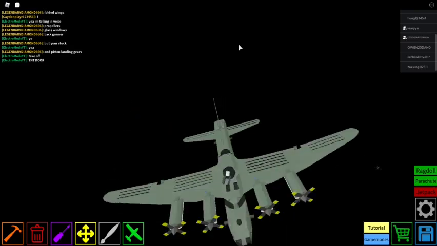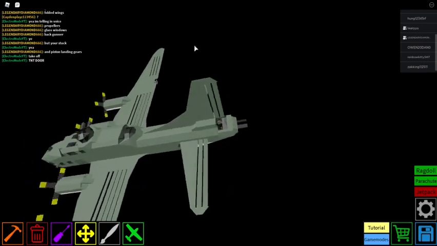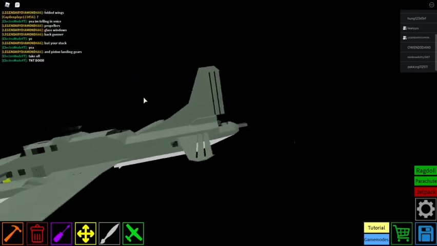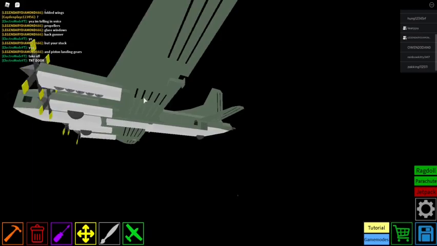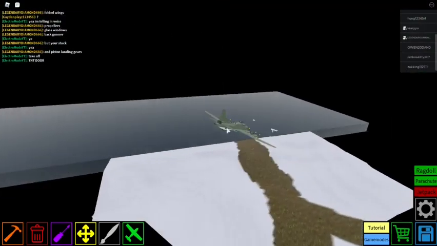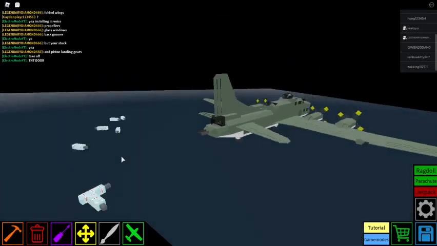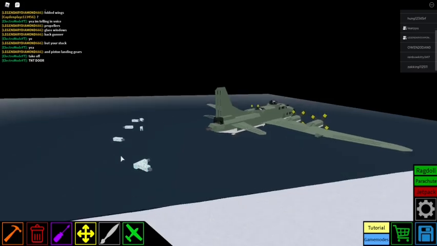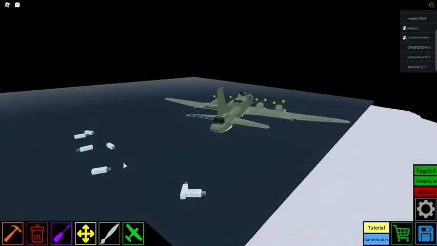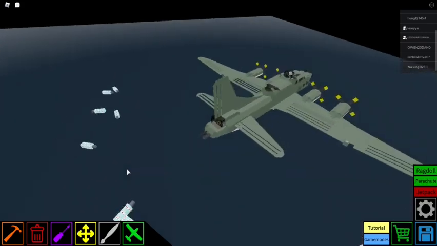This looks cool. And look at the turret. The turret is also cool. Look at this. This is the turret. It's like a bomber plane. Overall it looks cool. The back gunner looks really cool. These are like TNT drops, but we cannot do it right now because you are in no PvP mode.